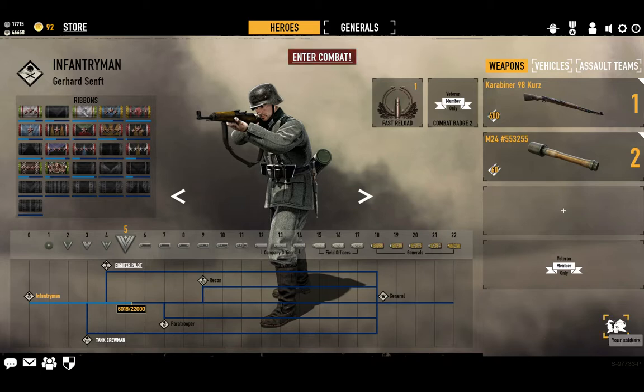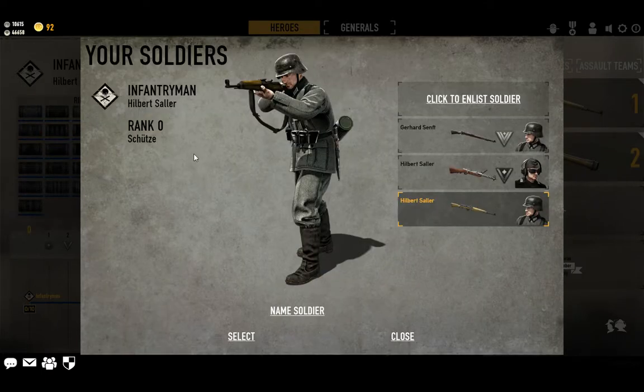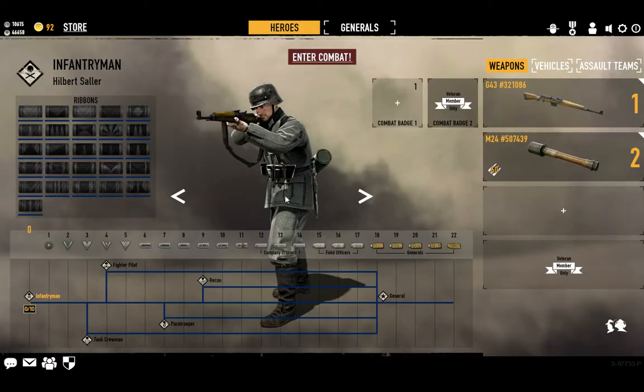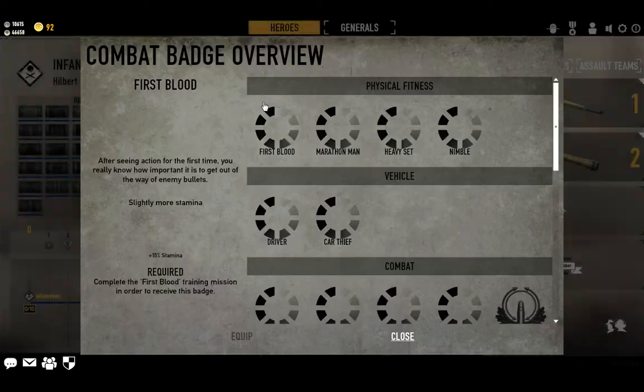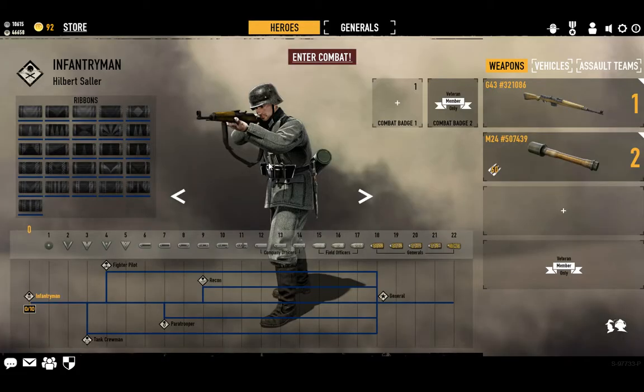But yeah, I'm gonna go ahead and make a new soldier, since I want a new soldier, which apparently is called Hilbert Soller. So this is how it looks from the beginning, when you haven't really played anything. You have the rifle, grenade, but not much else. I don't know if I have any combat badges. These you unlock by doing ribbons and some other stuff.